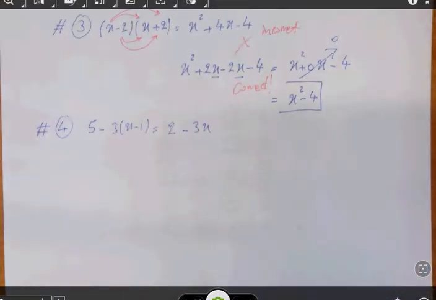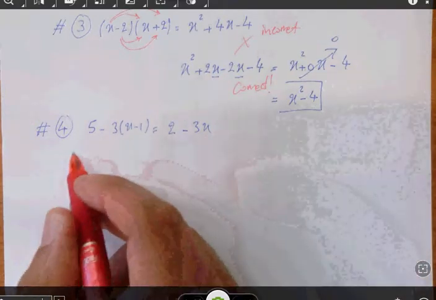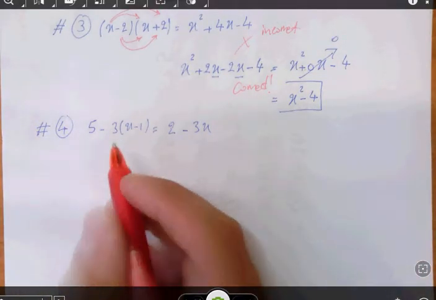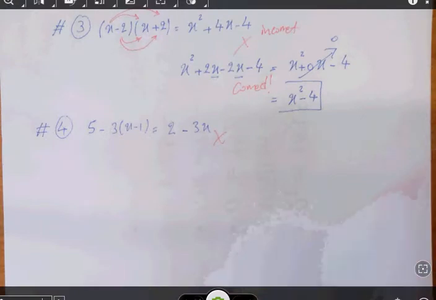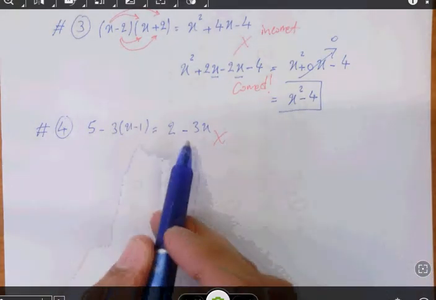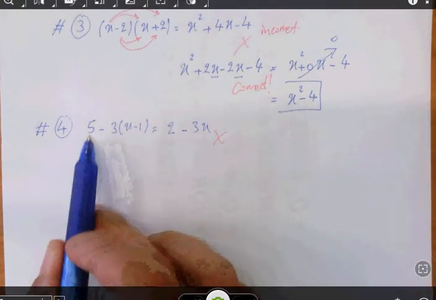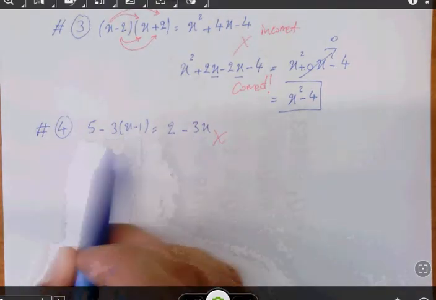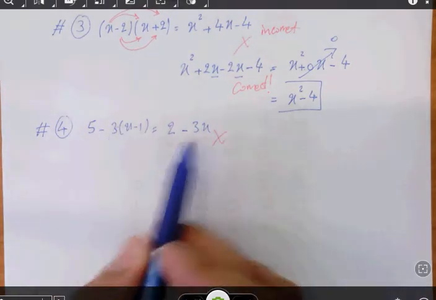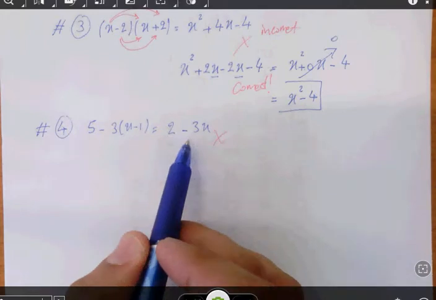Yeah. Really? No. How did you get 3x? It should be 2 and then 2 bracket opens x minus 1. So it's delivery minus 2. Very good. What do I do? Look, well, obviously, again, once again, we're going through mistakes. Yeah, even if you don't know your math, you know the first answer is going to be wrong. Come on. Yeah? All right, cool. So that's not right. What did I do here? Well, in my head, I went 5 minus 3 is 2, and then 3 times negative 1 is actually, oh, whoa, I don't even know what I've done here, right? Let's go through the procedure. What is the procedure?